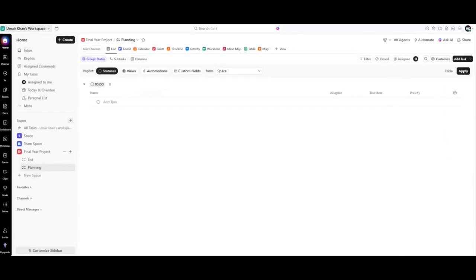So inside the planning, we can also add tasks. So our task would be a project proposal. Our team will be working on it. So it's fairly simple. And inside the project proposal, we can add subtasks.